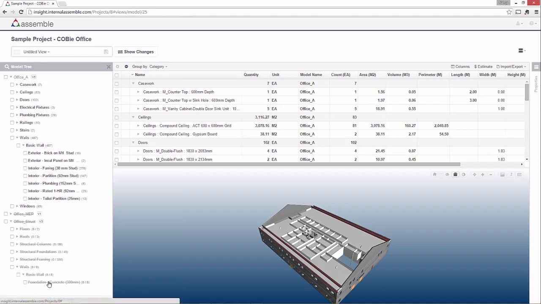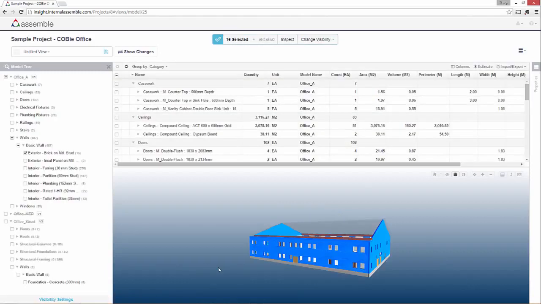The walls in the structural model are foundation walls and are not going to be redundant with the architectural walls. But let's turn it on to verify. Click on the walls category in the structural model and unhide the selection. You'll notice that the wall does not overlap with the foundation wall. Let's hide the foundation wall as it won't be included in our exterior enclosure view.